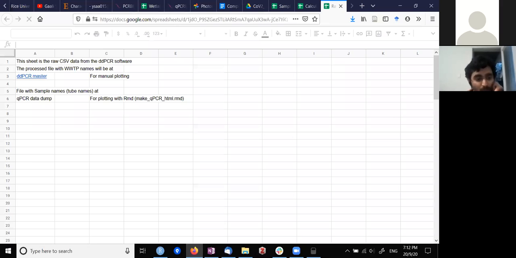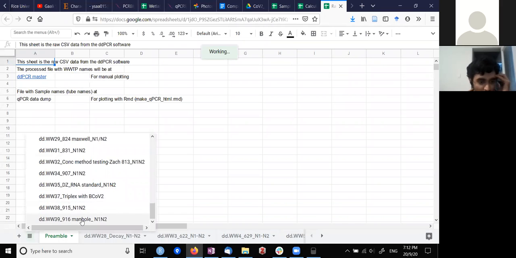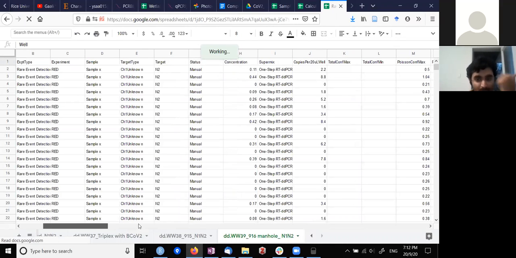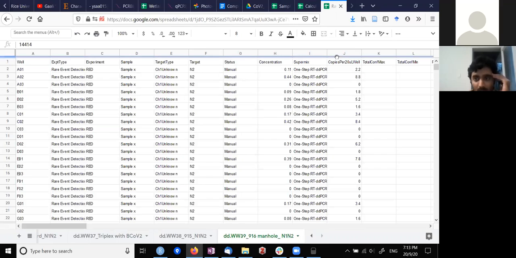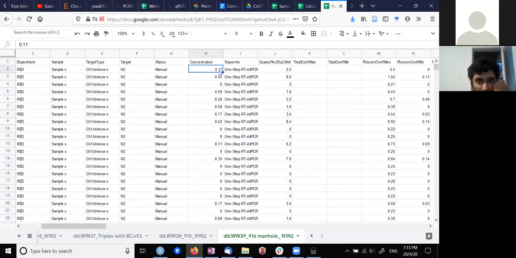And there's one more quality control step in the ddPCR. You can look at this in the software as well. I forgot to show you, but in the file that you export, there are a lot of columns. The main thing we're taking home from here is copies per 20 microliter well. The value that we saw, the copies per microliter, is calculated for a 20 microliter reaction volume, but we only added 10 microliters of template. So we do that manually to calculate the copies per microliter.